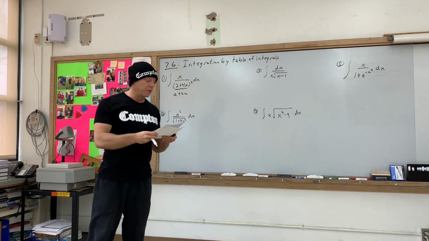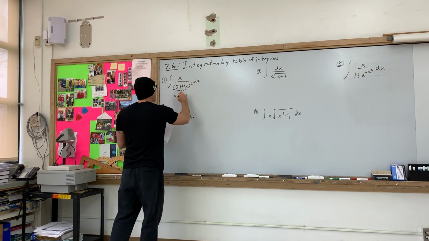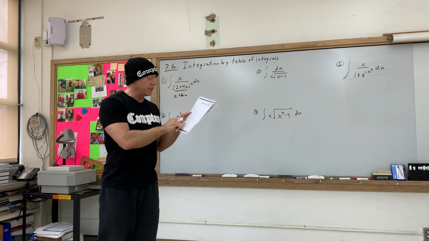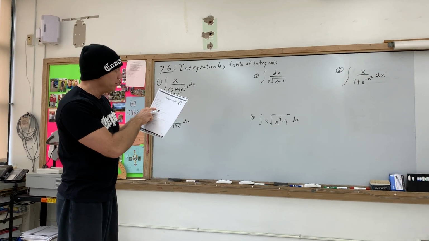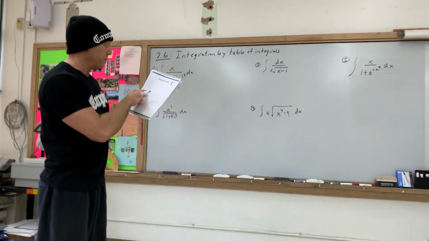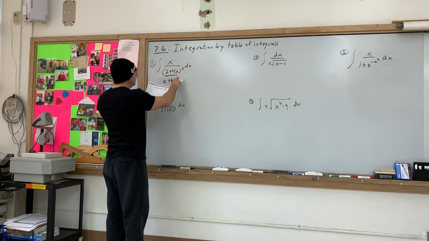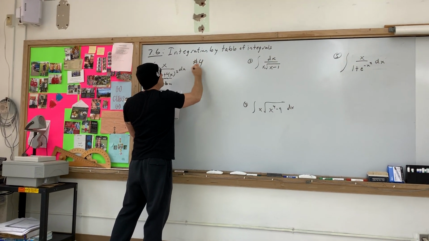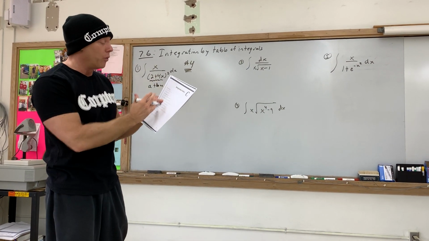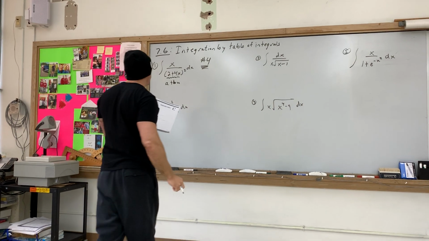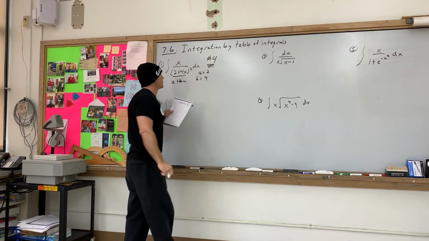So what we do is we go to the formula sheet and I want to look at a plus bu. So when I come here, I'm at the section of 3 through 13. It's on the front page. So if you look, it's a plus bu, and then I want a u on top. Okay? Well, if you look at number 4, it's a plus bu squared. So whenever doing the homework, the first thing I want you to do is put which of these integration tables we're going to use. I want to use number 4. In this case, I say, okay, a is 2 and b is 4.